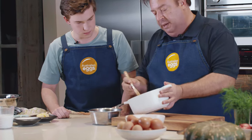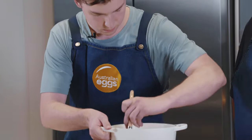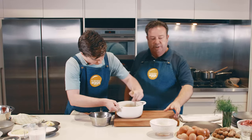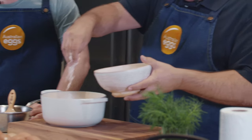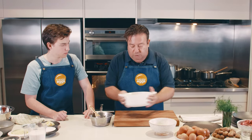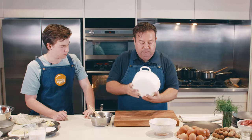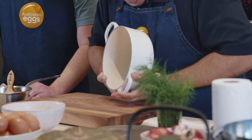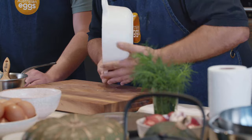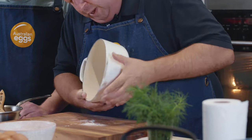All you need for that really is just a little bit of melted butter. Just paint all the inside and the sides of this container. This is important because you want your soufflé not to stick to the edges. Then you're just going to need a bit of plain flour as well. Just get a little bit of flour and sprinkle it into the mould. Shake it around, give it a little tap on the bench, and then move it all around the edges as well, where you've put the butter around the sides, so you get a light film of flour and butter. It just means that the soufflé won't stick.